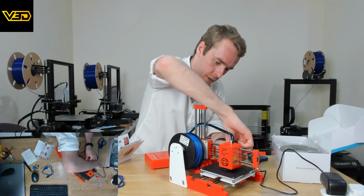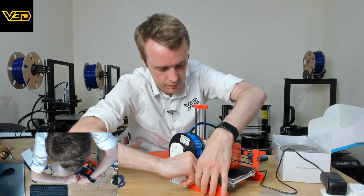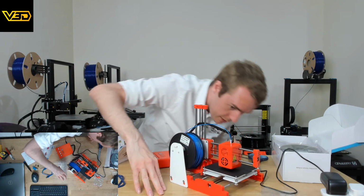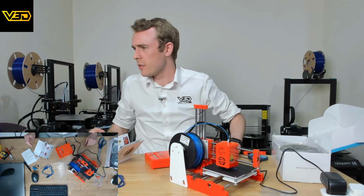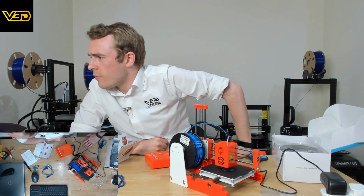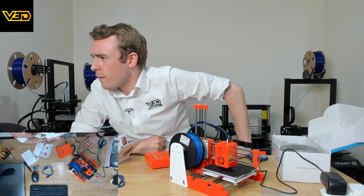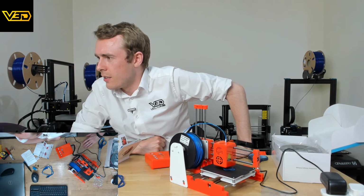Oh my goodness, I think it's doing a raft. Do we really need a raft? Was that absolutely necessary? Okay, we're getting a raft. Hopefully this print doesn't take hours. But once you hook this machine up to Octoprint, it will actually become very user-friendly.